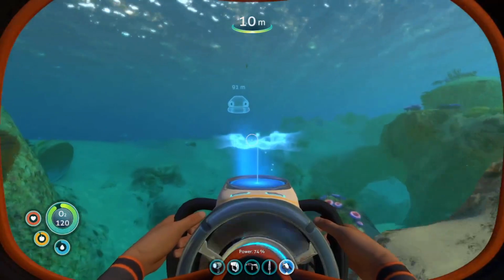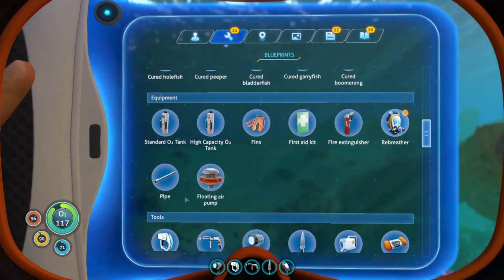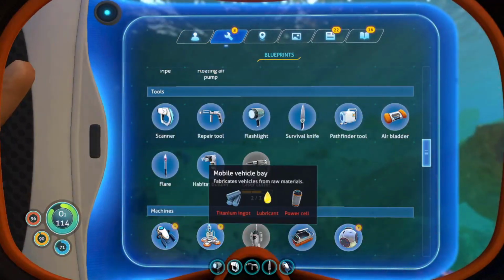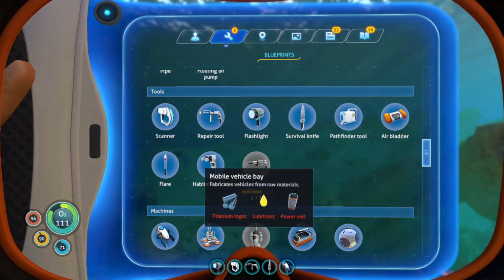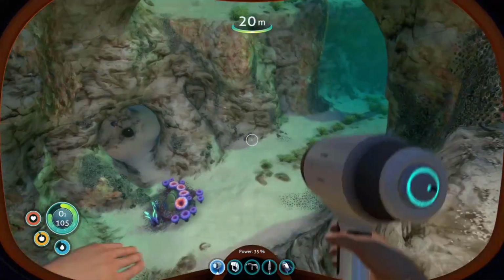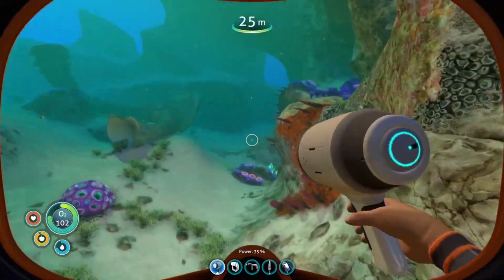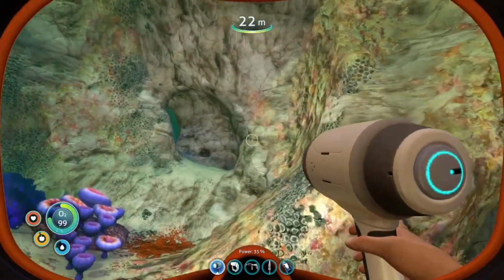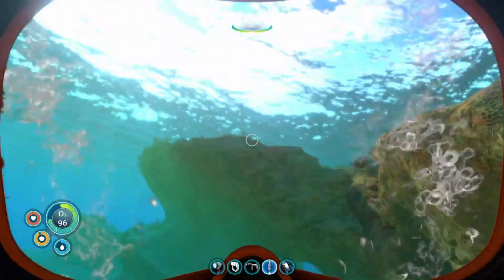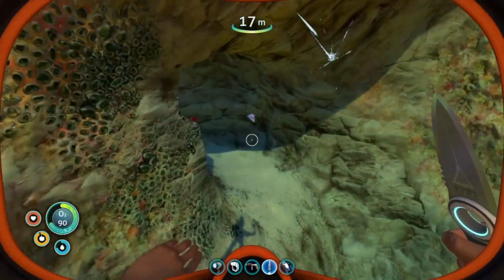Oh, mobile vehicle. Oh, wait, hold on. We're going to grab this one. Reaper, check it now. We need titanium ingots, lubricant, and power cell. I need batteries. 2 batteries. Not quite out there, because that's a dangerous spot. Too many dangerous spots. Okay, back up. Oh my goodness, no! Yikes. Okay, let me take that crash pod and kill this thing.